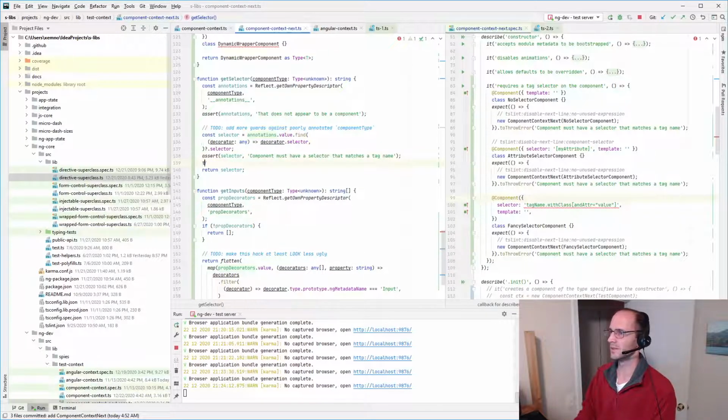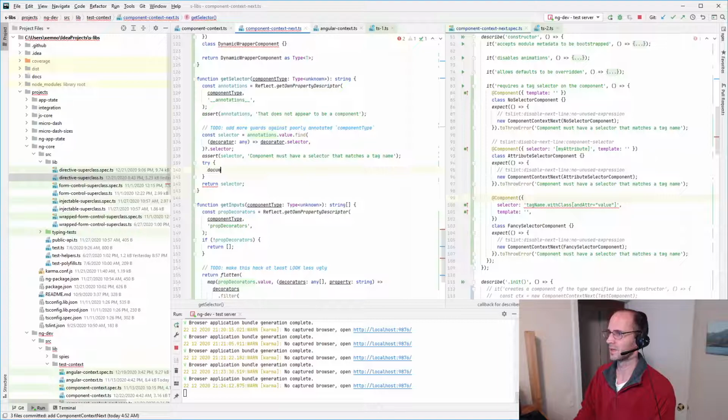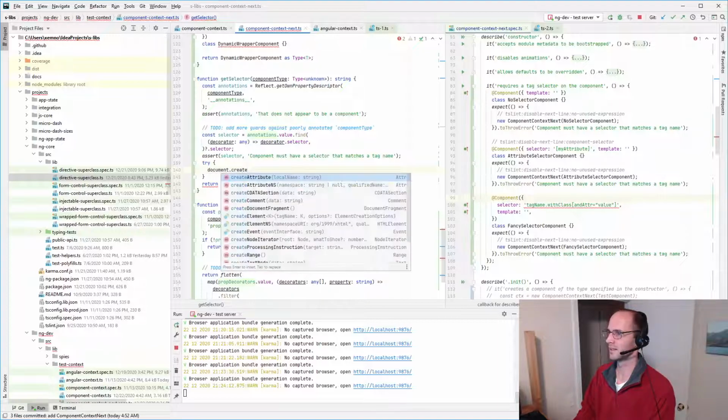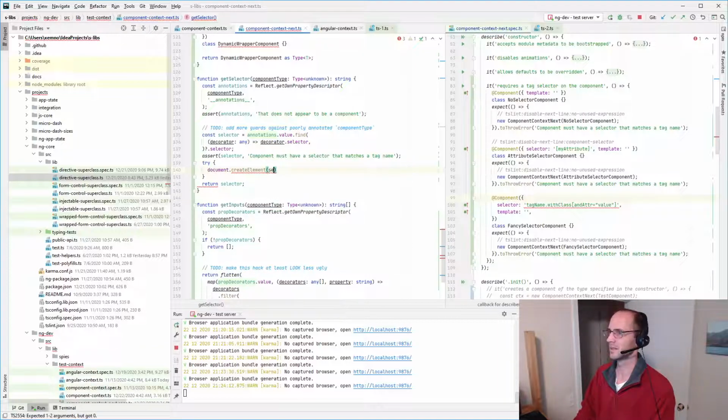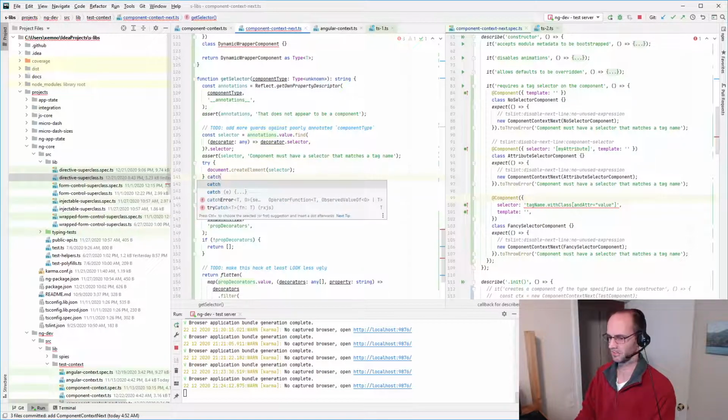And then we can do try document.createElement with the selector, catch.